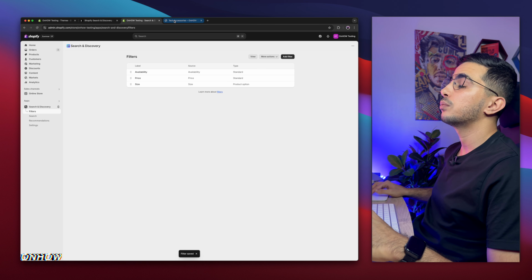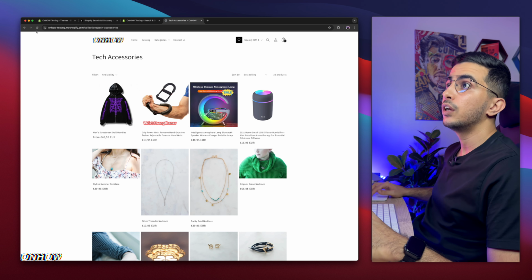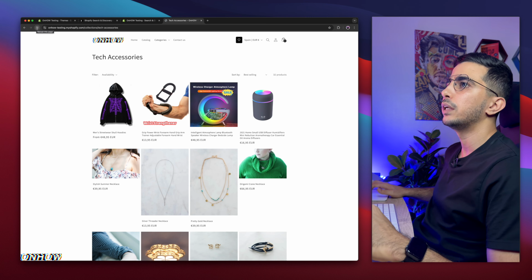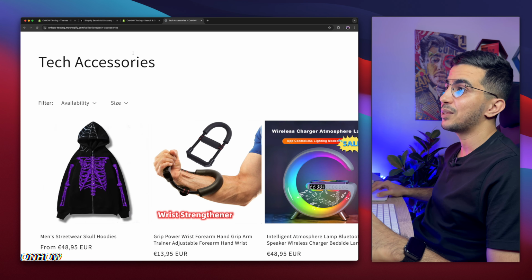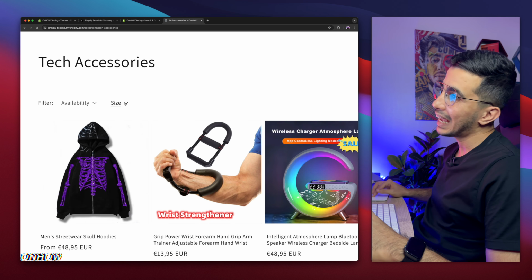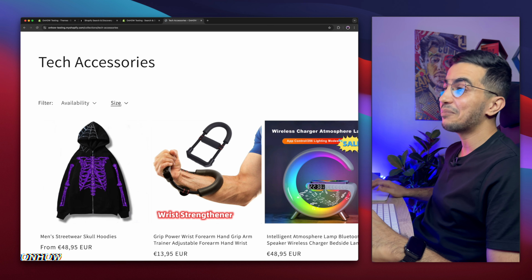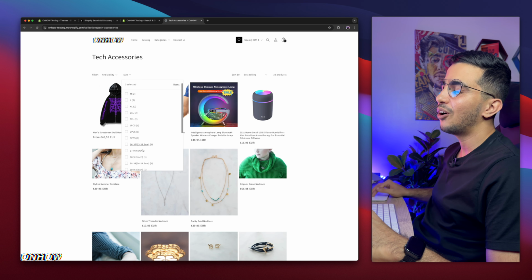Now, if I get back to my Shopify collection page, reload the page. Sometimes it takes a minute or two to show up. Let's just reload the page. And here it is. It did show up, as you can see, indeed. And again, once I hover, it shows underline. No more, no worries. I will remove that. So simply click on size, and it will show you all the sizes.